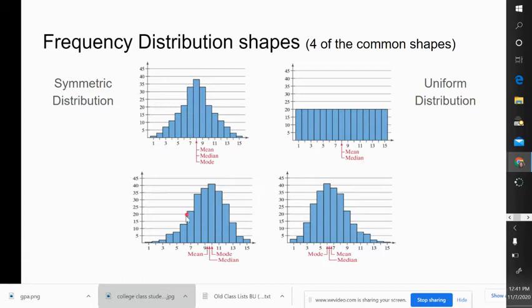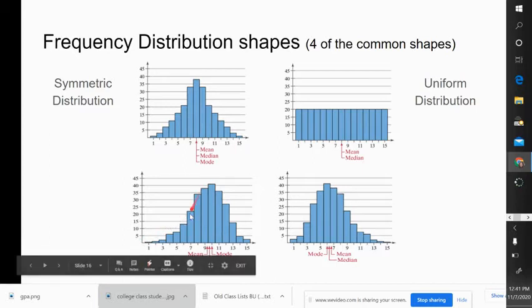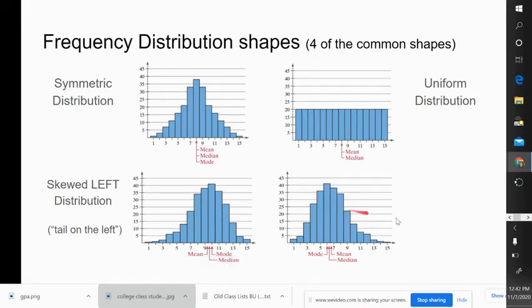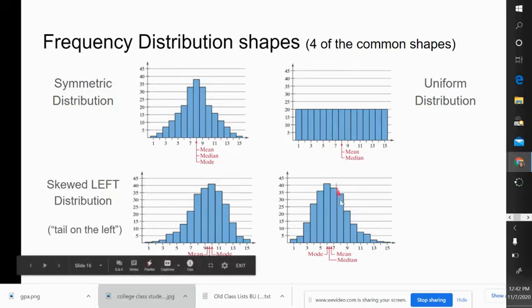And this one has a little tail, is what they call this. They call this a little tail, and that tail is on the left side where it kind of droops down and goes off to the side. So we call this skewed left, where most of your data is over towards the right a little bit. Take a guess what this one's going to be. Hmm, big guess. It's also kind of squished to the side. It's got a tail over here, but it's on the right side. So it's called skewed right. Okay.